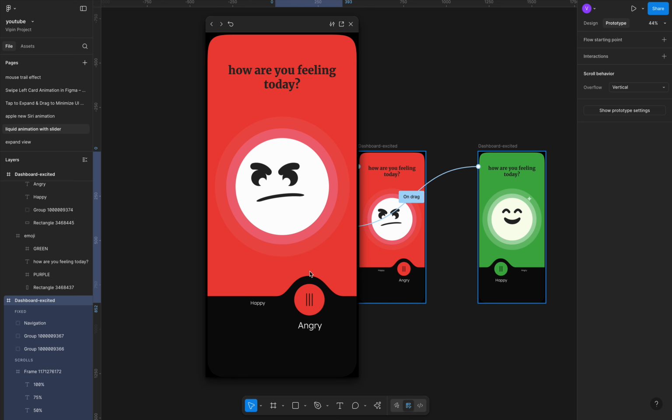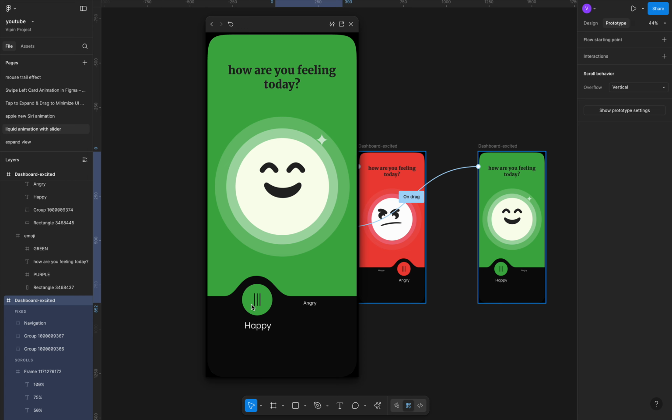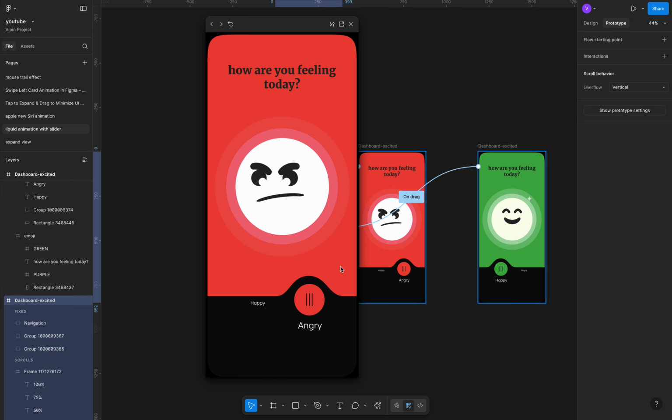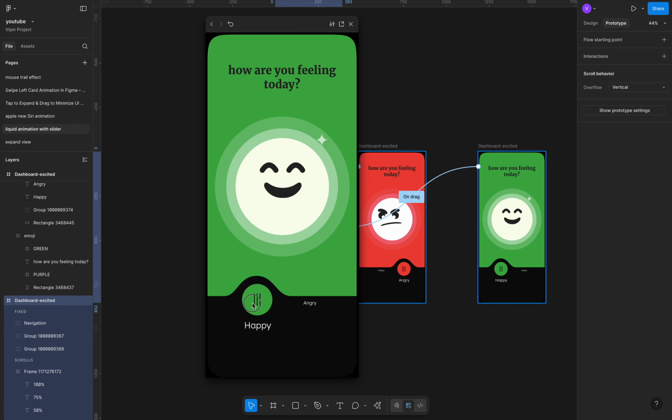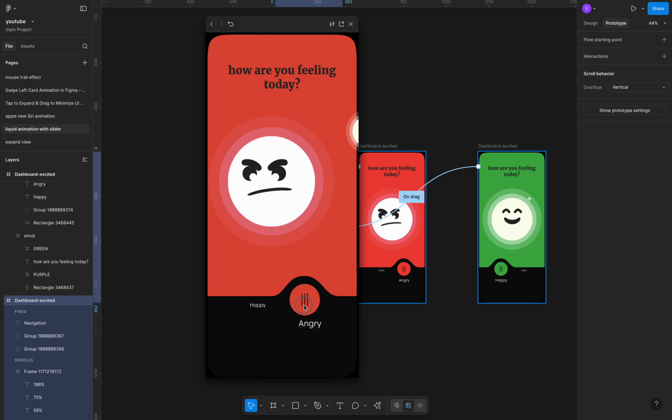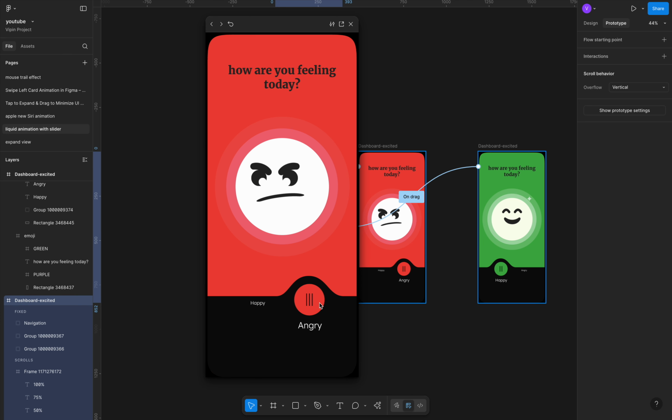And on the bottom you can see there are two moods, happy and angry. So the user can easily drag left and drag right. You can see the liquid animation on the bottom, and it works very smoothly.